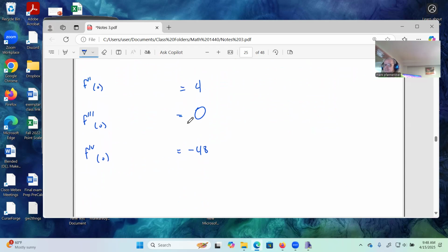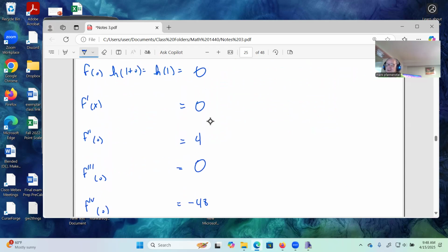All right, now we're ready to put this together as a polynomial. So remember, this is going to be 0 times x to the 1 over 1 factorial. This is going to be x squared over 2 factorial, x cubed over 3 factorial, and x to the 4th over 4 factorial. Yeah, 24. All right, so as we go through and do this, my 0th derivative was 0. So times x to the 0, which is 1, over 0 factorial, which is 1. So we're ending up with 0 plus 0.